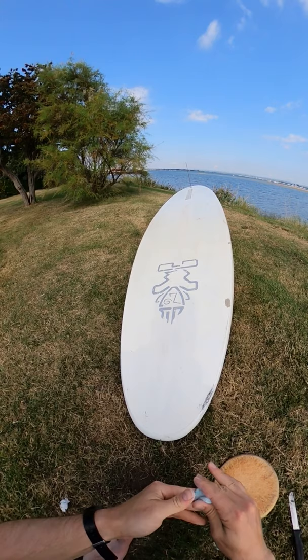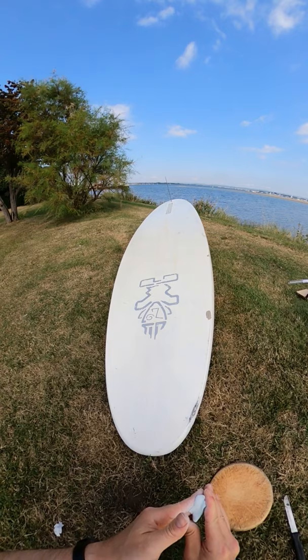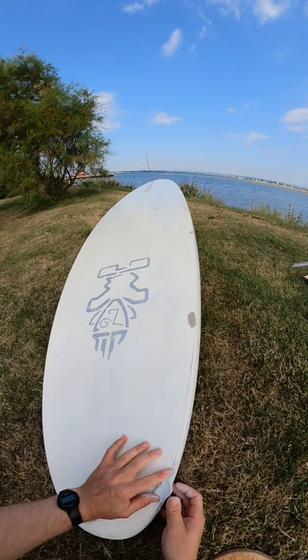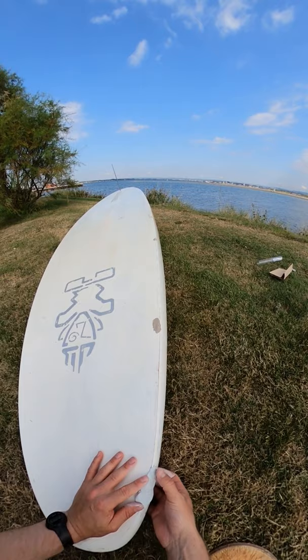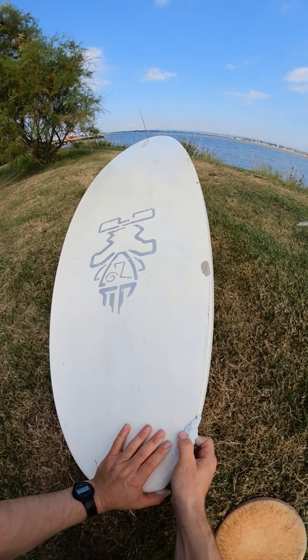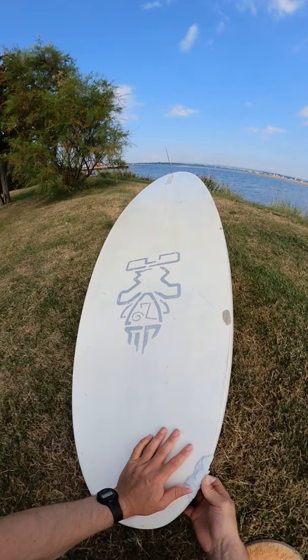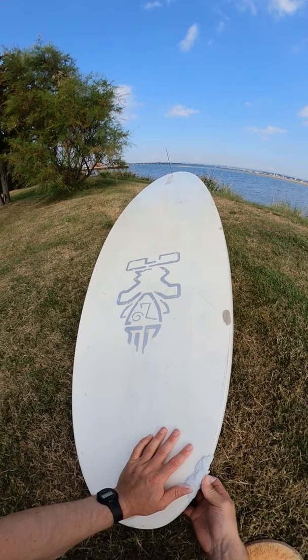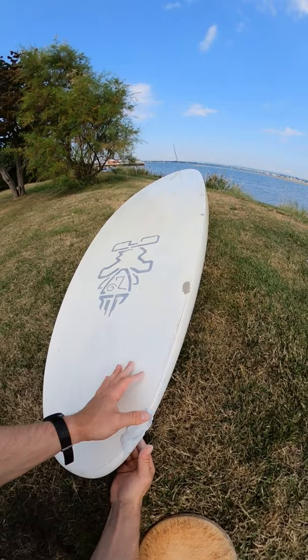You can see the white and the green all merged into one. That looks good — there's quite a lot there so that should be more than enough. I'm just going to use my thumb — I'm going to be careful of any final splinters because of the fiberglass, but there should not be any having sanded it. I'm pushing it into these little gaps. It's not going to look pretty straight away — we'll try and improve the appearance with the sandpaper to get rid of excess — but the main thing is you just push it into all the gaps. The main objective here is not to end up with a brand new board but to end up with a watertight board, so that it will last you many years into the future.